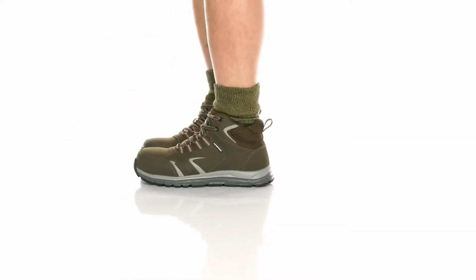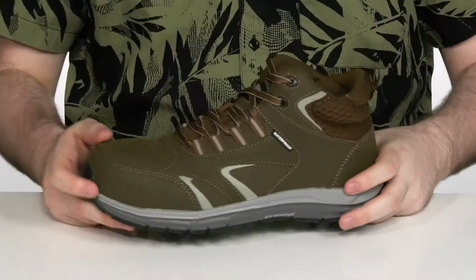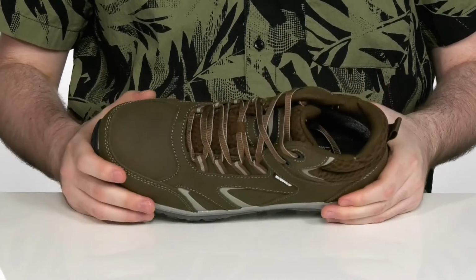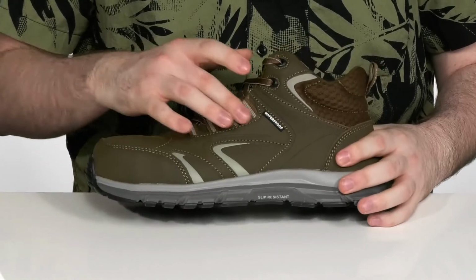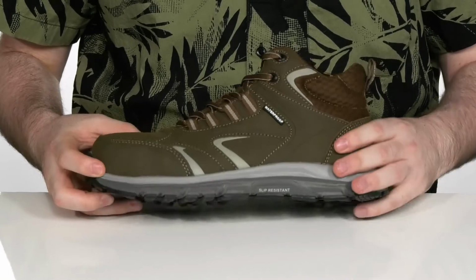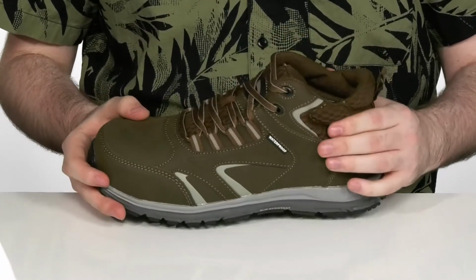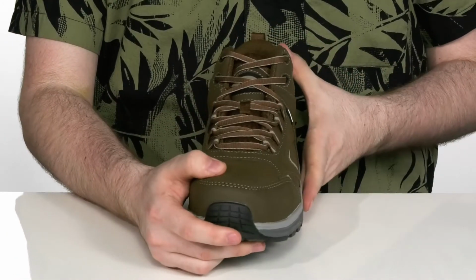Keep yourself reliably safe at work in this very stylish half boot style from Avenger. This design has a leather upper and a super clean look, using reflective strips throughout for low light situations. It is waterproof with a gusseted tongue to keep out any debris, with some extra mesh on the sidewalls and the tongue to keep them breathable.